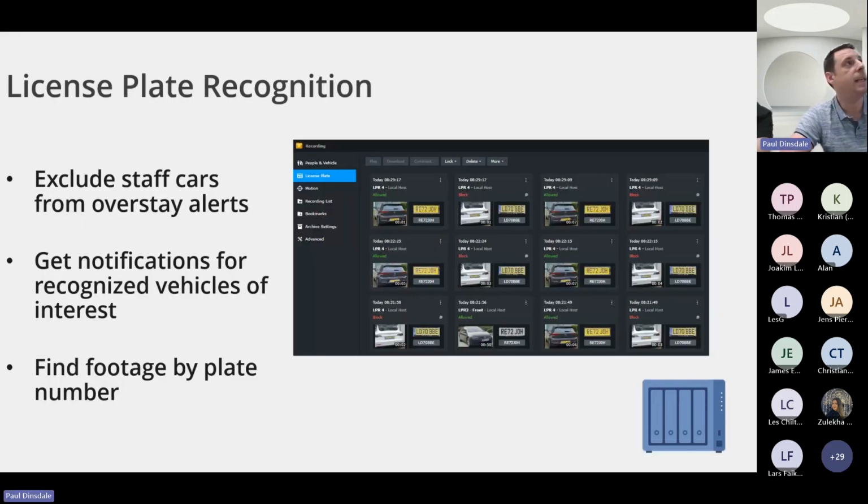Cool. Now just a quick look at the license plate recognition. Basically, once you've set it up, it will register any license plates that come through, and keep a database of them. You can set on there any license plates that you want to be notified of if triggered. And also if any staff have been there for a large amount of time, you can have it notify them or users within the database.